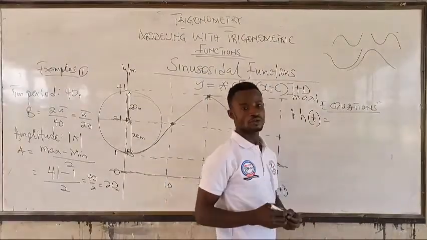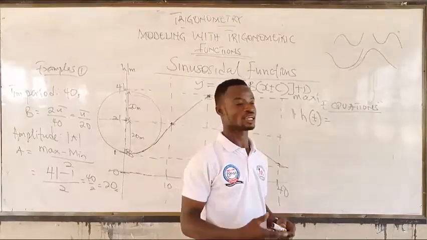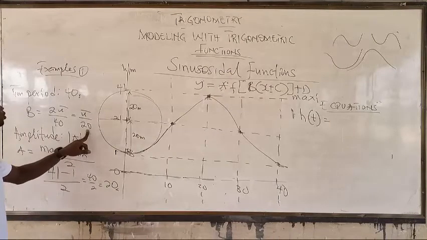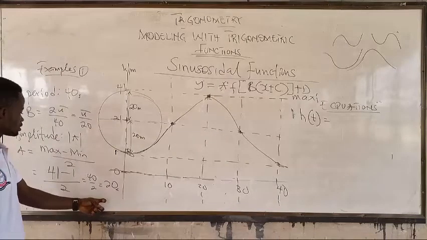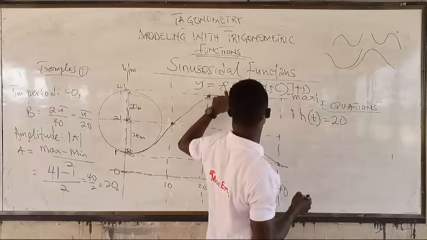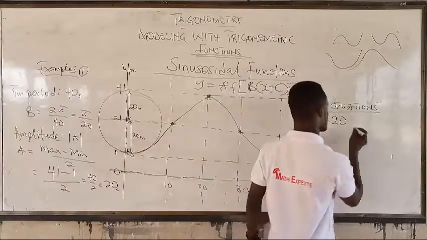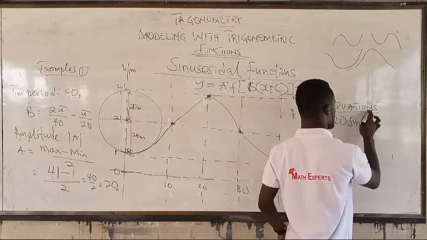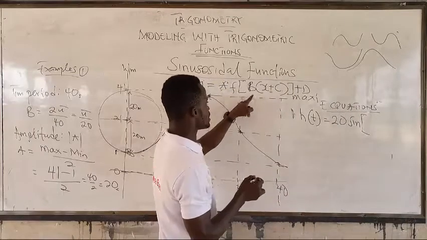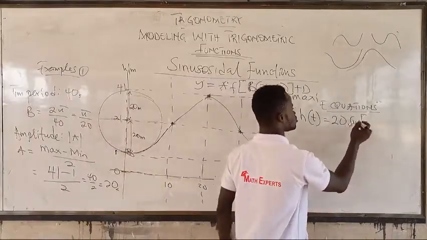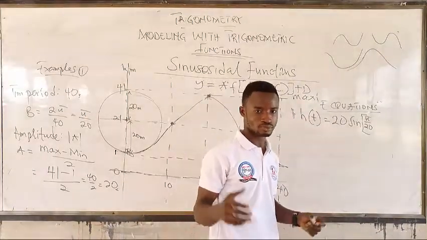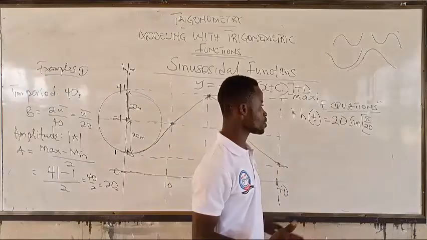Then you want to use sine, alright? But you have to go for the amplitude. What is the amplitude? That is 20. So the A here is the amplitude, which is 20. Now the F here, you want to use sine. Then we open the bracket. What is the B? The B is related to the period, and that is pi over 20. Very good. That will be pi over 20.